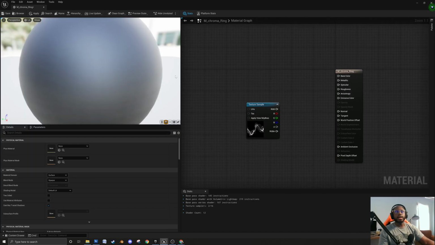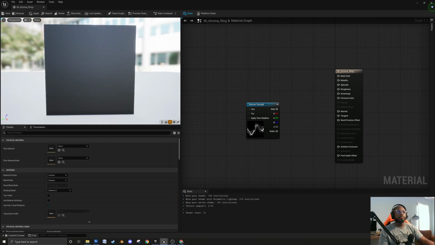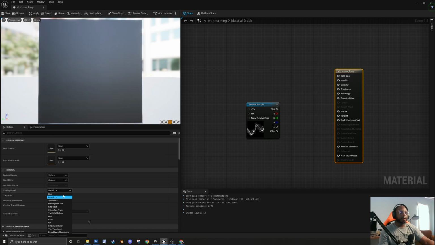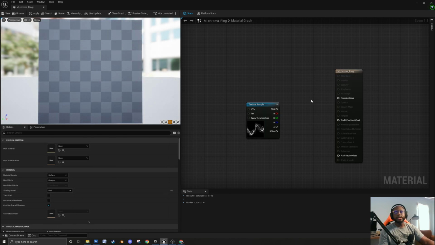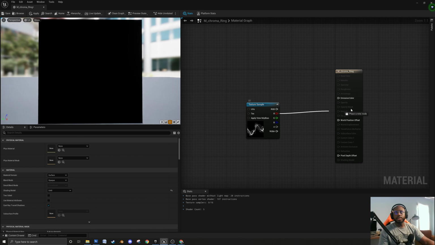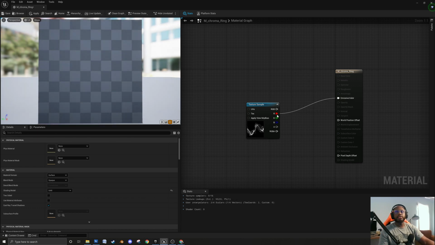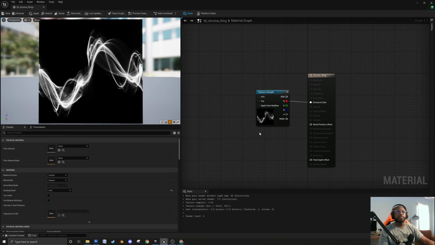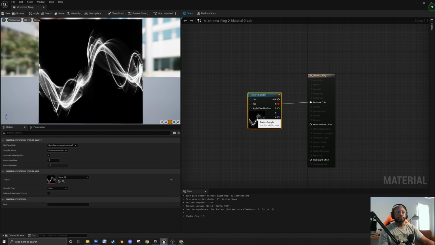This is gonna be our kind of piece we're gonna demo with here. So we're gonna make this for right now. We'll keep it opaque for the moment, but we're gonna do unlit so we don't get a whole bunch of lighting. And I'm just gonna plug the mask into the emissive channel, and we're gonna get a good look at what this looks like. So it's on a plane, and we're not really finished yet, but that's pretty good. It's got that flowy, wispy feel to it, which is great.